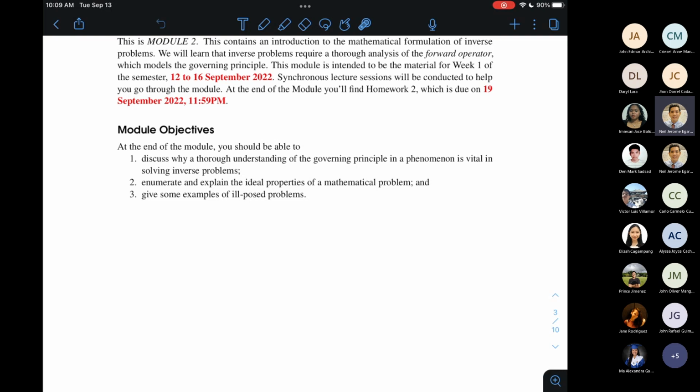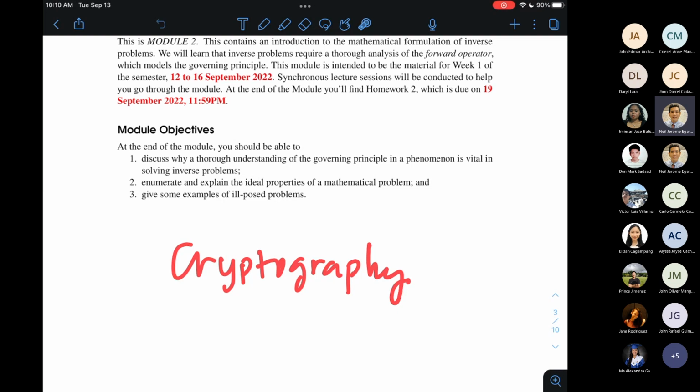I just forgot to take note of the names of those who submitted very interesting at alam kong mga inverse problems na allied sa kanilang specialization. There was somebody who wrote about cryptography, all right? Sino nga ba nagsagot nito? May isang nagsagot ng cryptography. Tama ba spelling ko? So dun sa cryptography, all right?